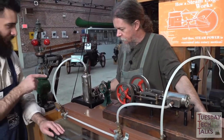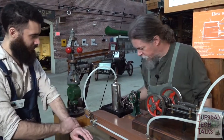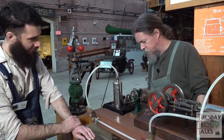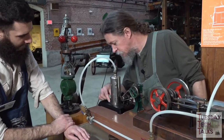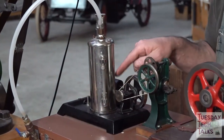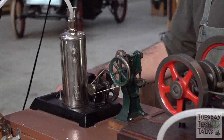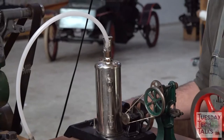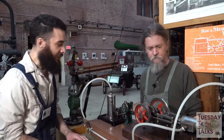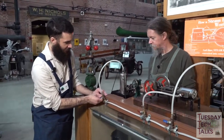Let's start here. I know this is a kit, right, that you can get online? I think it's either a kit or maybe a pre-manufactured engine, like a Wheaton. I think this was actually electrically fired, because it has two electric posts there. So you have a heating element in there that you could plug into the wall and have an instant steam engine. What we have over here is an electrical air compressor, which we filled up. And let's see what it does for our kit here.